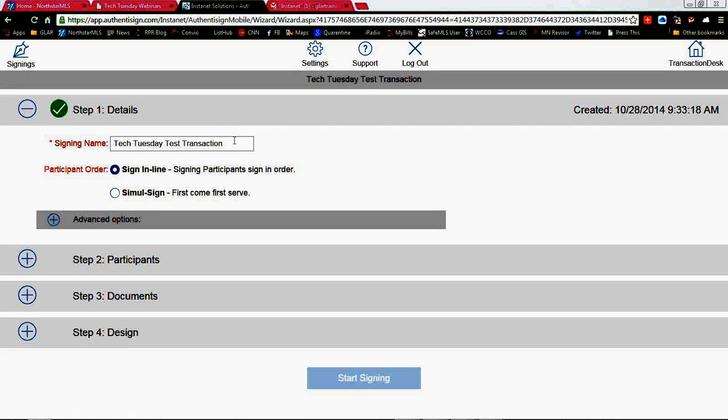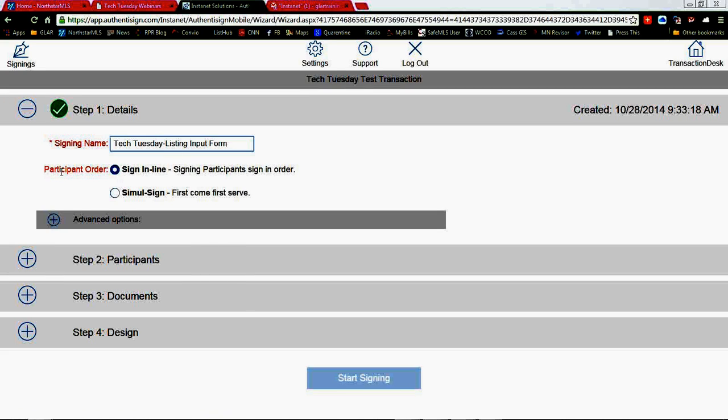Right now we're doing the input forms, so my client's name is Tech Tuesday, and I'll follow it up with listing input forms. So I have Tech Tuesday in there, or the name of your client or the address of the property, something that you're going to recognize this particular signing as. And then we have listing input form as the forms that we're using.